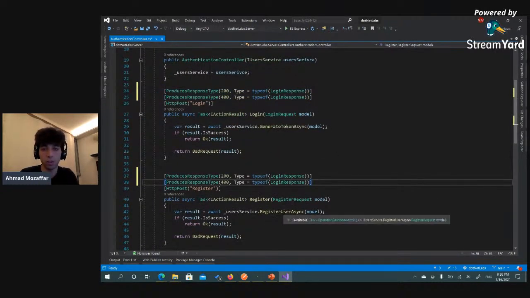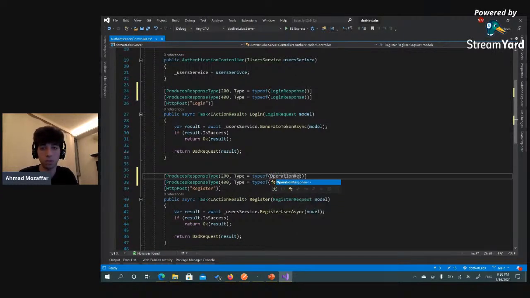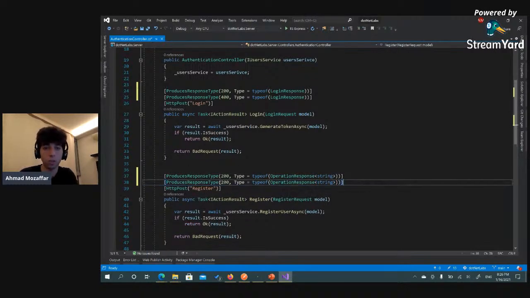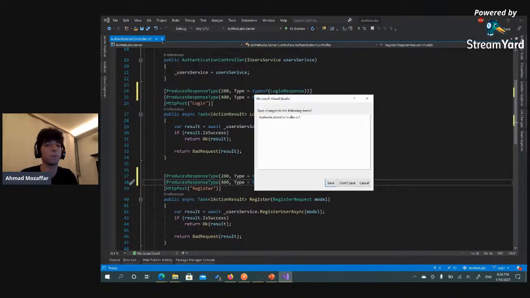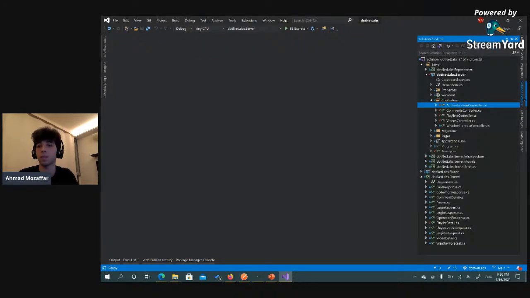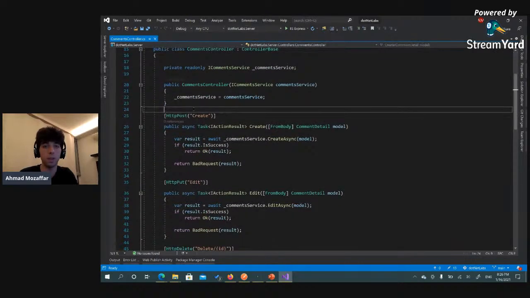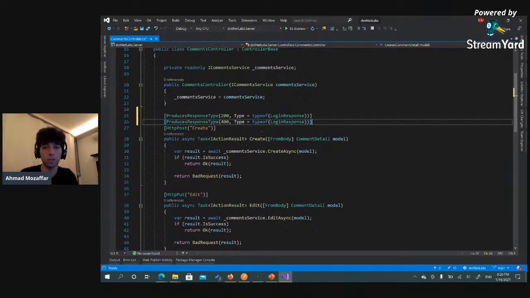So let's do the same for all other endpoints we have. And this one will return operation response of type string. So let's do that, operation response type string, 200 or 400. Move to the comments controller, and we have to do the same. Copy that.